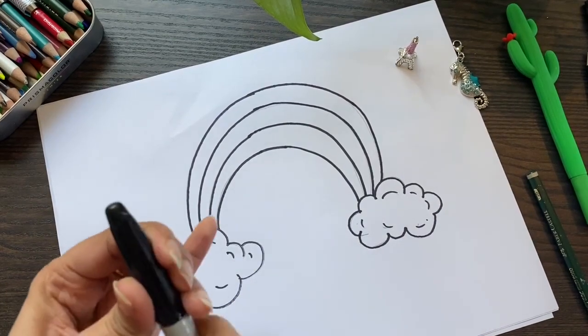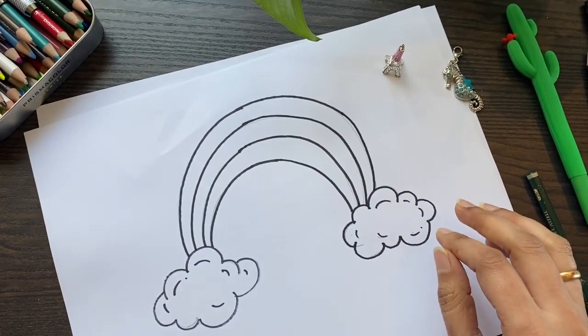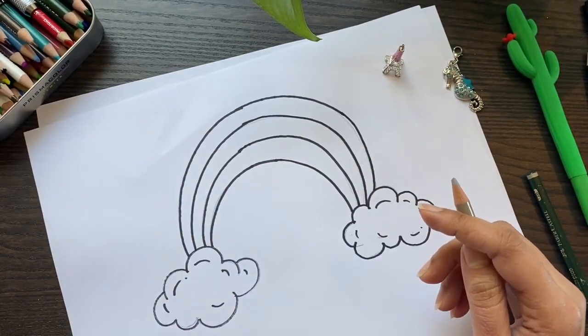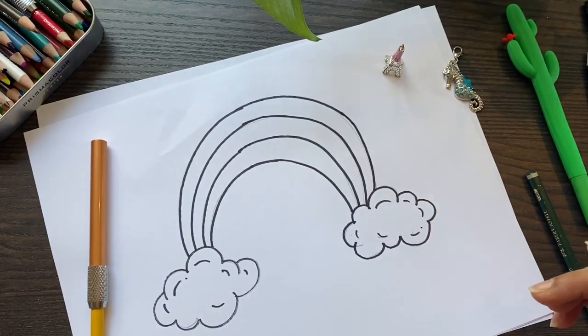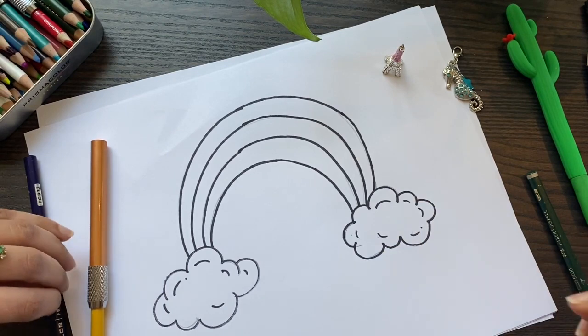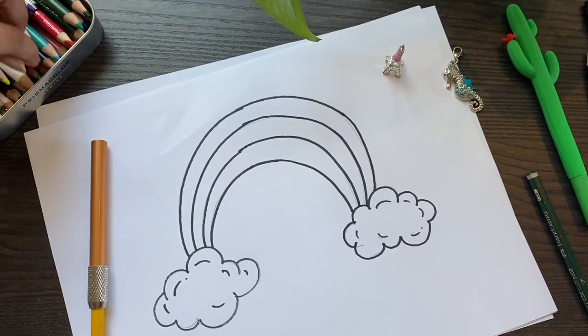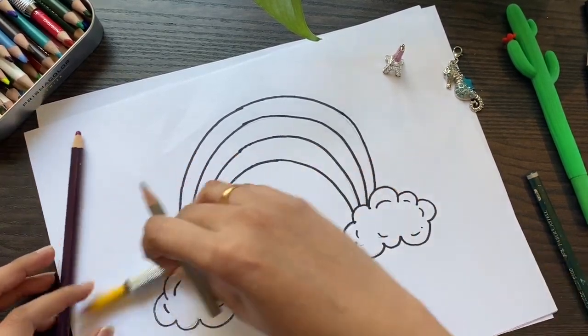Rainbows are one of the most beautiful phenomena we can see on Earth. Adding the bright and wide range of colors to your rainbow with some color pencils truly makes a magnificent result in your art. I'm going to choose some bright colors to shade the rainbow. And I'm going to use gray color to shade the clouds.